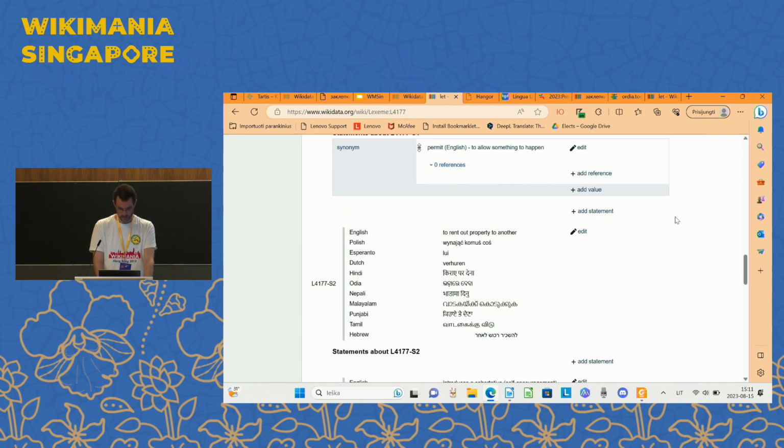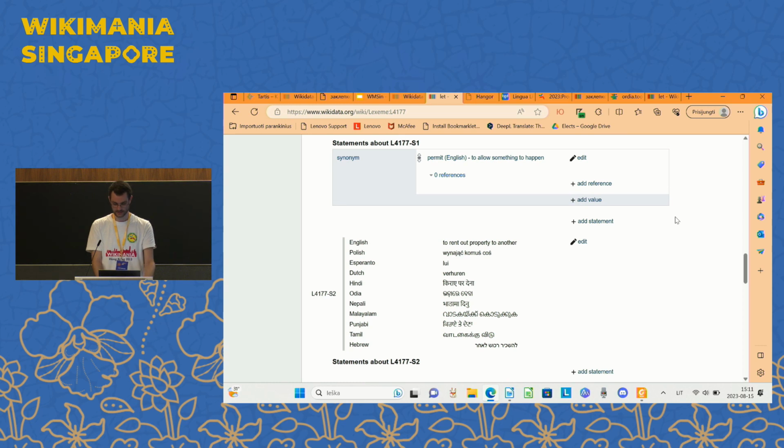Yes, that's a completely different meaning, right? That's also a thing that Wikidata solves pretty nicely, that it keeps all the senses separate, and that you can only match together the exact equivalents. But as it always is with language, it's not always possible. But that's a pretty good solution that you can separate them like this.